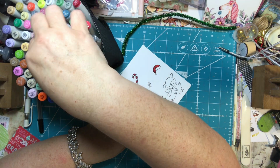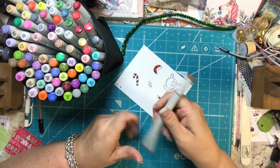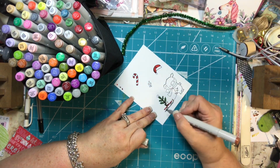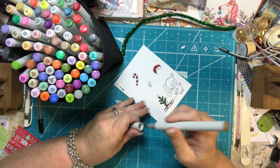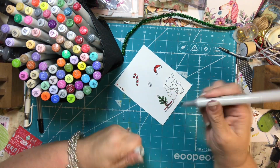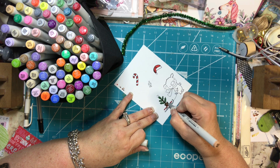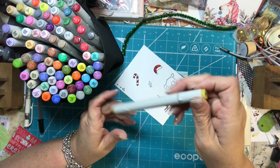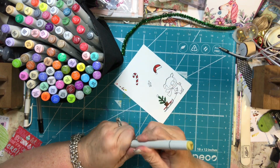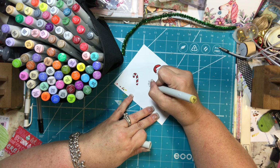And then I need a lighter brown. Nope, one of these will have to work. Okay, I'm going to go with this one, I think. There we go. And then I'm going to color the star. That's a good color for the star. And the candle light.